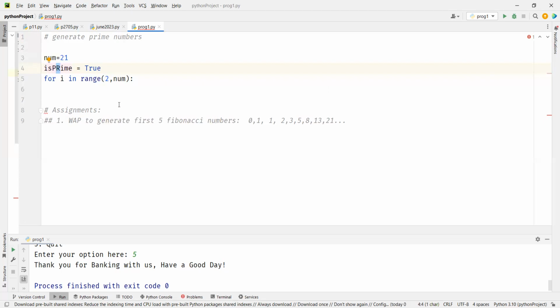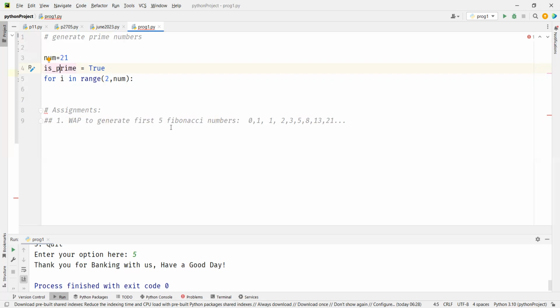So I've defined is_prime, which is a variable. Generally, we don't do it like this. We use an underscore. General best practice: do not put capital letters. You put an underscore and something like this. So I'm saying is_prime is true. What I'm saying is the number that you gave me is prime. Now I need to disprove myself.